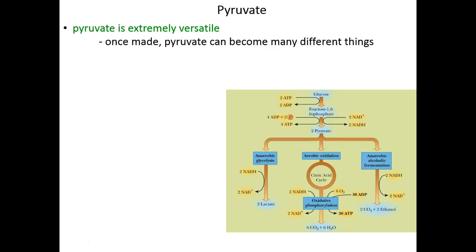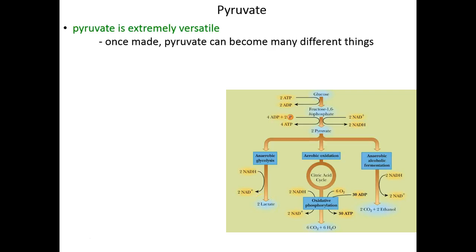Once pyruvate is made through glycolysis — and this first half of the flowchart represents glycolysis roughly — we see two ATPs are burned and four ATPs are made, giving us our net profit of two. We're also doing redox reactions, beginning the process of stealing high-power electrons from the glucose molecule. We reduce two molecules of NAD, that niacin-derived electron carrier, to NADH+H. Pyruvate can then be used for anaerobic metabolism — the type your muscles use near the point of exertion when they don't have enough oxygen — yielding lactate, the lactic acid that causes muscle cramps.